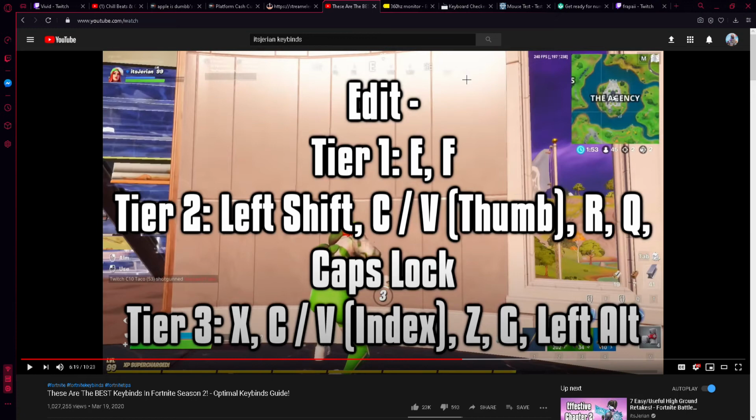And then we're going to go for C, and then we got E. Now why is it not F and G? Because that would just be hard.